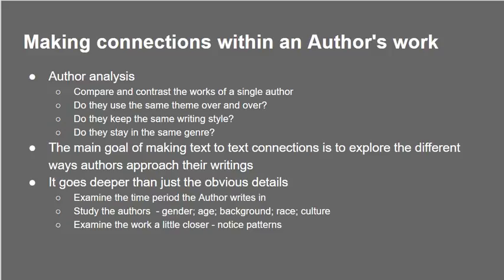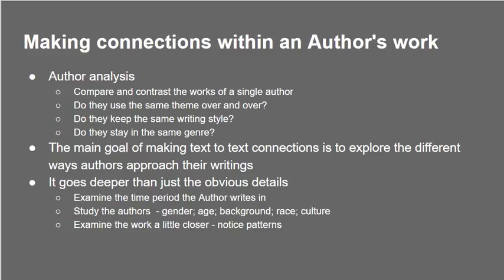So how can you make connections within an author's work? There is the method of author analysis. You can look at something that a single author has written. For instance, if they wrote 2 books, like John Steinbeck. He wrote The Grapes of Wrath and he wrote Of Mice and Men. So I could compare the themes in both of those books to see if they are alike or different. And I could ask myself, did he use the same theme over and over in different pieces of literature? Do they keep the same writing style, or did they stay in the same genre? So that's called an author analysis.